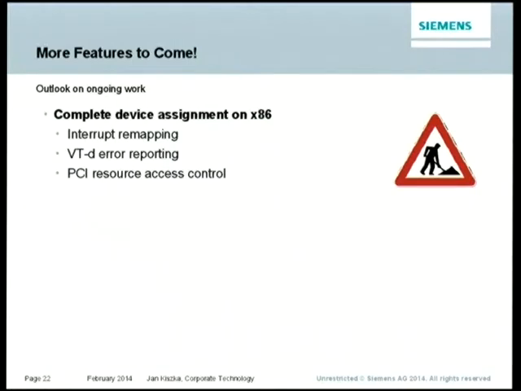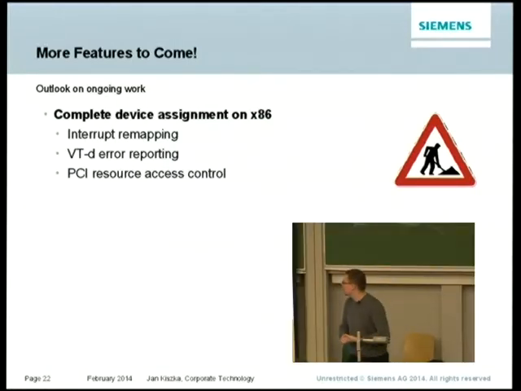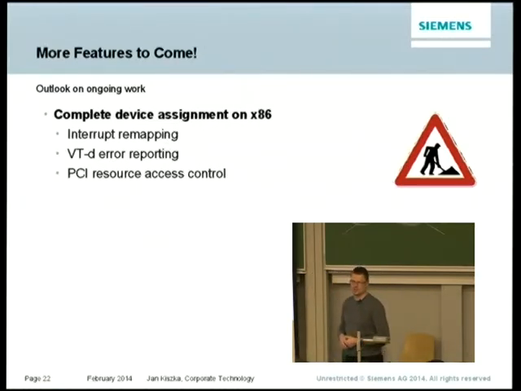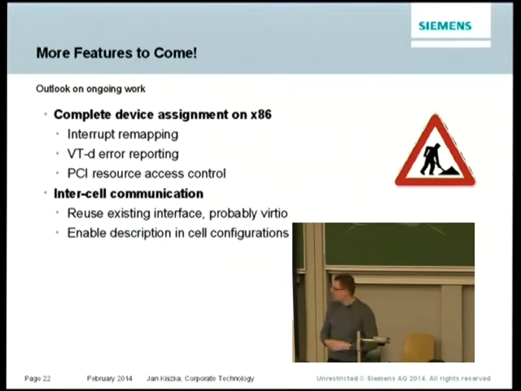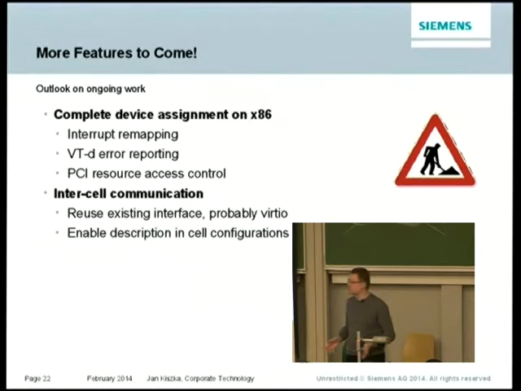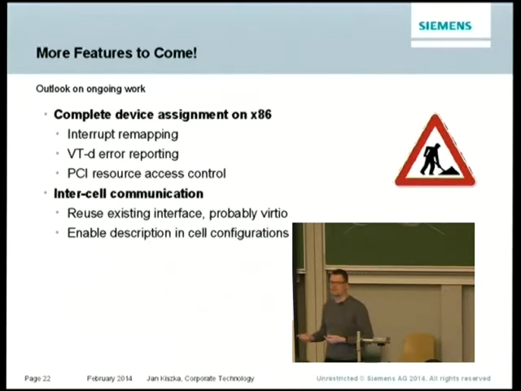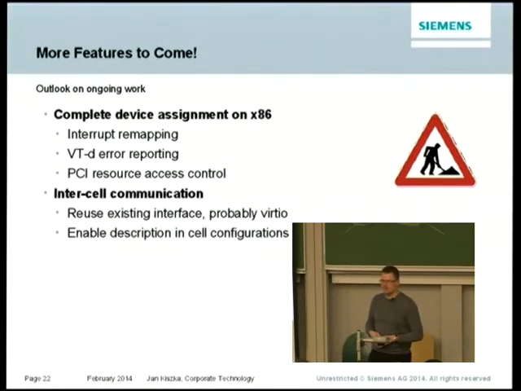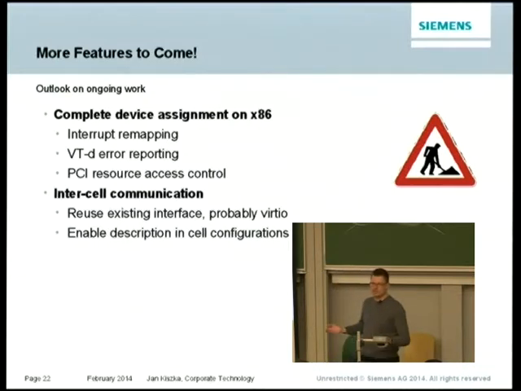What are the next steps? There's still work on the x86 environment — specifically, interrupt remapping is currently under work to plug the last holes. Access to certain PCI resources also needs to be moderated by the hypervisor. Another open area is inter-cell communication — right now cells can only talk with the outer world, but you also need scenarios where cells communicate between each other, such as between Linux and a cell for monitoring or controlling. We need to establish some kind of channel. We're a big fan of reusing existing mechanisms, so we'll probably look closely at virtio — not only because it's standard but it's also portable to non-PCI structures.